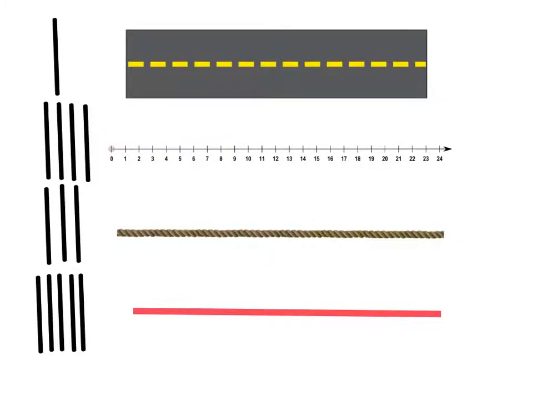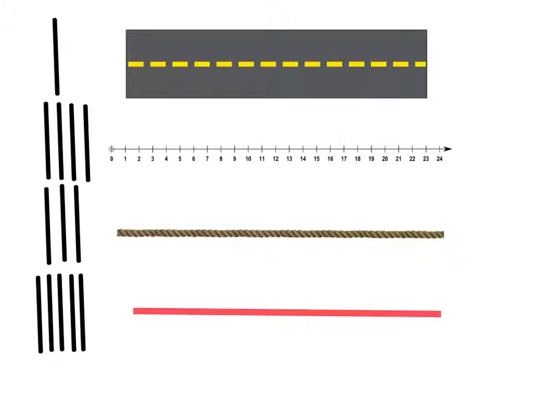Okay, this time I'm going to show the various fractions on lengths. And I have some different lengths here. I have the length of a road, the length of a number line, the length of this rope, and the length of this line. On the side here you will notice some little line markers. I'm going to use them so that I can divide these all up nice and equally for you.